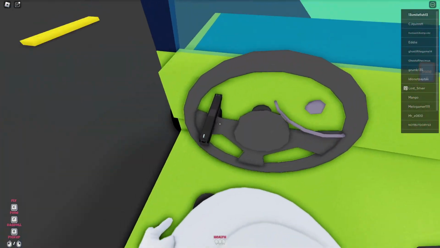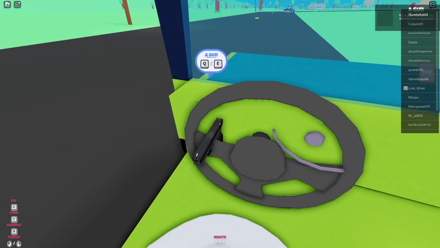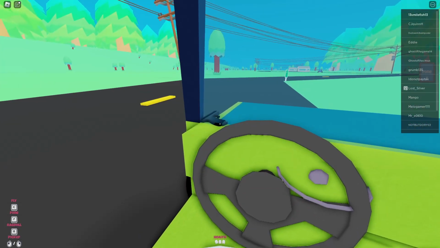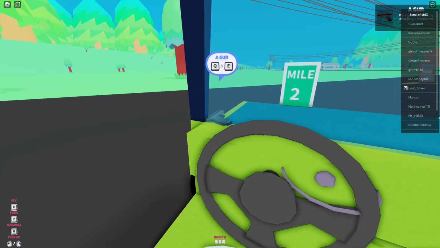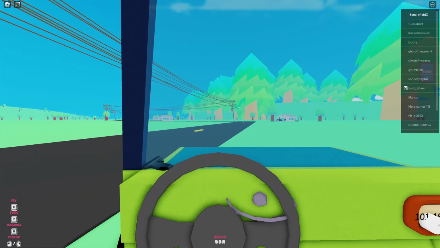There's also a thing where if you put your gun right there, watch, ready? Slow down. And put it right there. Then, if you can hold it far enough forward, or if you're just stopped, you can shoot while driving. Which is pretty cool. Okay, we're just gonna keep going.